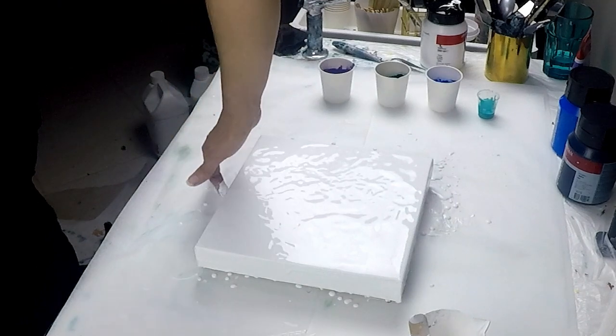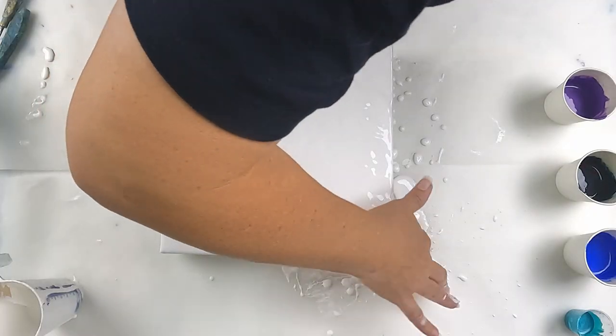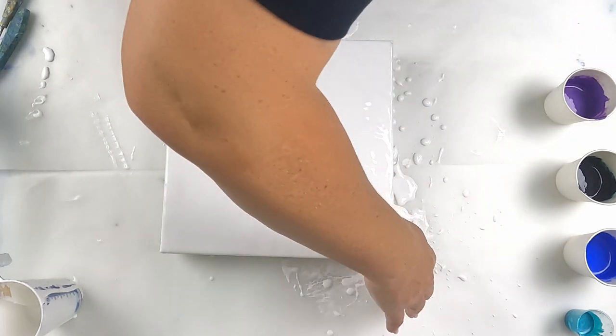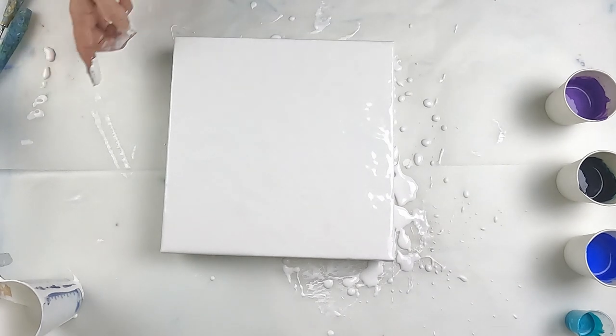You can't really muck up just white, right? Surely, I guess you could, but it wouldn't be easy.